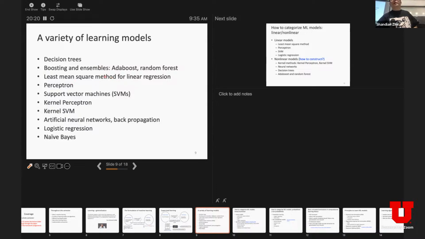And least mean square for linear regression. After that we start talking about the linear models. We start with the least mean square method. From the least mean square method, we introduce the concept called loss. Loss represents how well we fit the data, and we'll talk about how we conduct stochastic gradient descent. And then we talk about our first linear classifier algorithm, which is called perceptron, which I'm not going to repeat again.